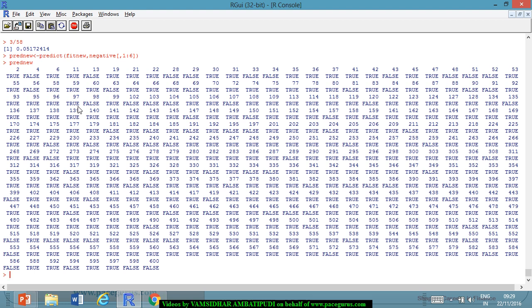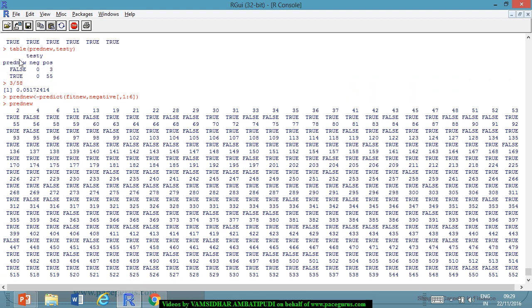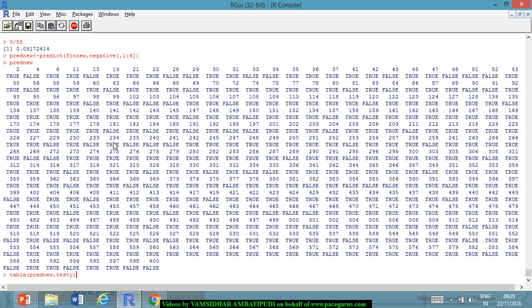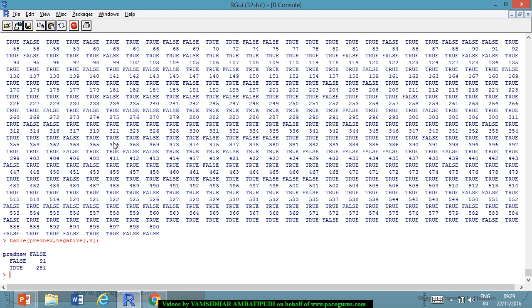But let's see, if I have to do the table using the pred new which we have got, along with from the negative I would consider all the rows only the 8th column. So from there I am looking at the table.